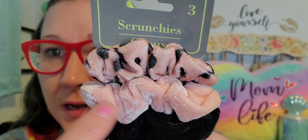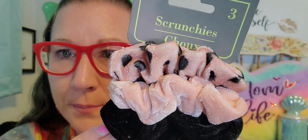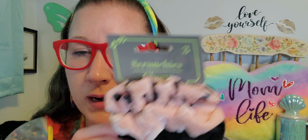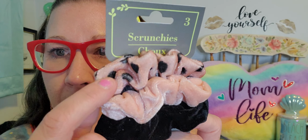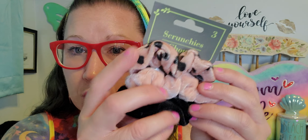I found these most adorable little velvet scrunchies right here, and I think that they are so pretty. I love the peachy color. It's like a peachy pink. I would say it's more pink than peach if you were looking at it with just your eye. The camera's making it look, to me anyways, more peach, but it's like a pinky, and I love the black polka dots and the black velvet look down there, and they have a really excellent stretch to them. So I picked up this set right here so that I can start. My hair is getting long again, and I want to start winding it up, putting it in a bun, and that has a good, you can feel the elastic. It's going to hold it really well.